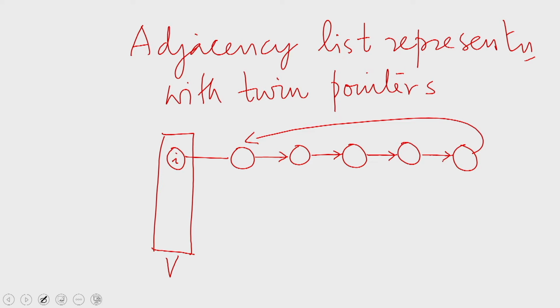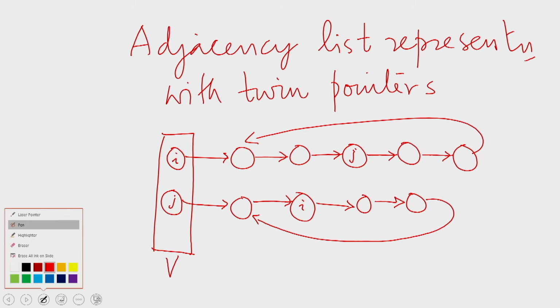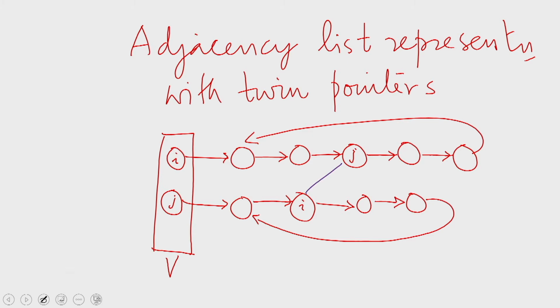and circular too. So, if vertex j is adjacent to I, somewhere in I's adjacency list there is an entry corresponding to j. Similarly, if you look at vertex j, you find that in the adjacency list of j, somewhere there is an entry for I. These two entries are called the twins of each other, and we assume they point to each other. These pointers are called twin pointers. So, we assume that we have the adjacency list representation of the graph with twin pointers already given to us.